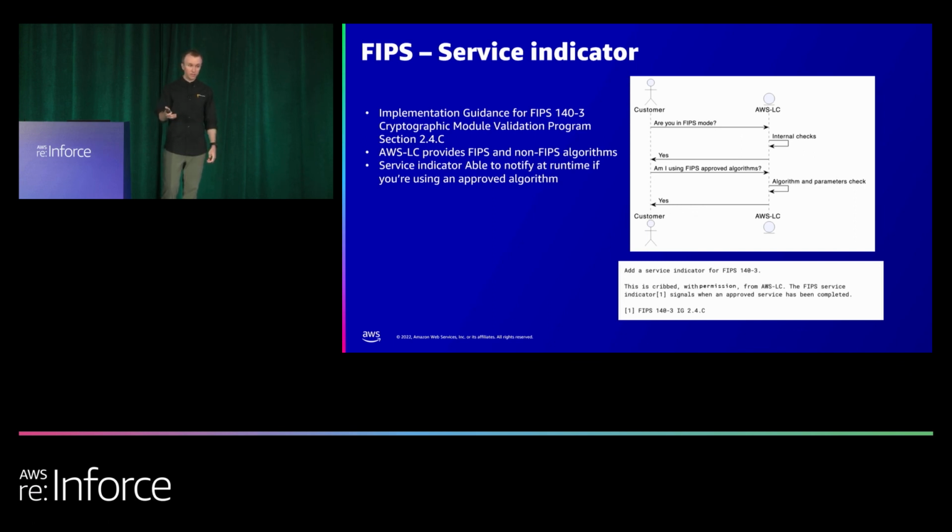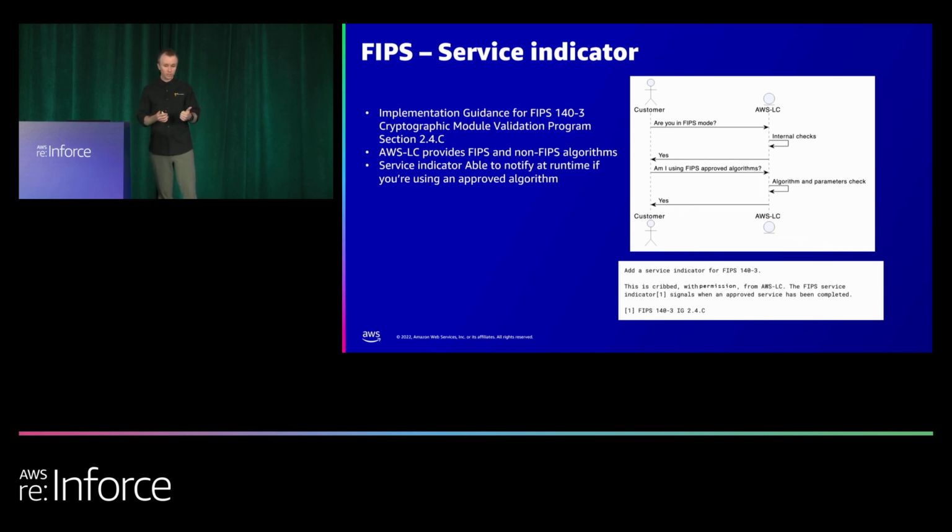As the service indicator is a new requirement from 140-3, and we were a new library going through the submission process, we were one of the first to implement an approved service indicator. And again, we were able to share that implementation with other open source cryptographic toolkits, saving everyone time and helping to standardize on the API that is used for the indicator. So with all of this, we were able to finish the regulatory requirements for S2N TLS, and with that, fully unblock the S2N TLS migration to AWS-LC.